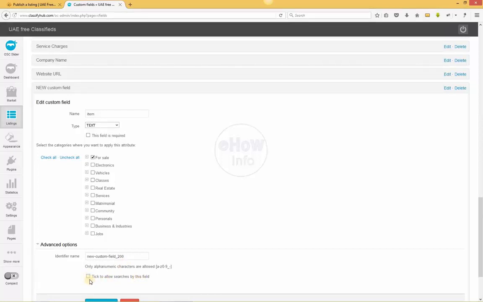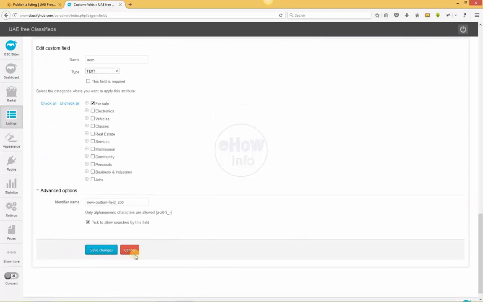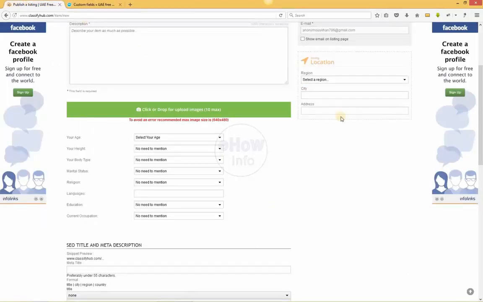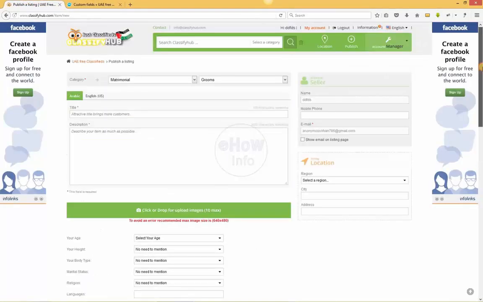You must check this so people can search it, and it will be included in the search. After that, if I save changes, it will be added to this area. For example, let me show you.